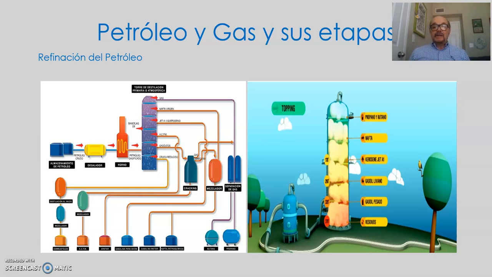And like I said, it depends on the type of crude, how much sulfur you have, because the sulfur is also removed with the use of catalyst, and is converted into fertilizer. So in this refinery, nothing is wasted. Everything is used. Okay, this is another way of calling it. It's called topping. It's a tower like this, and we can see the same products.